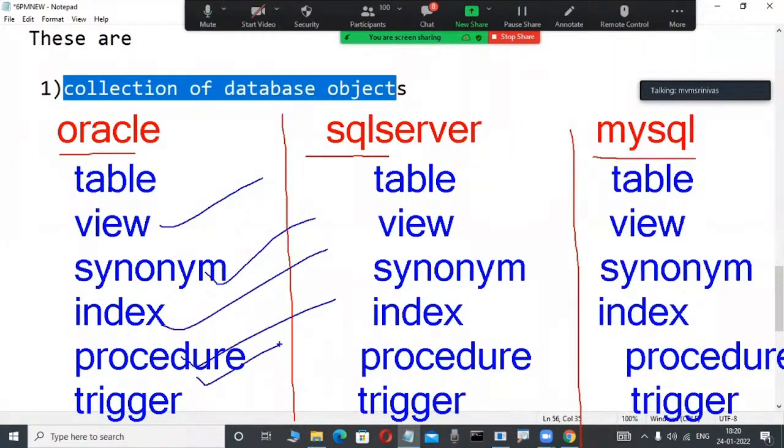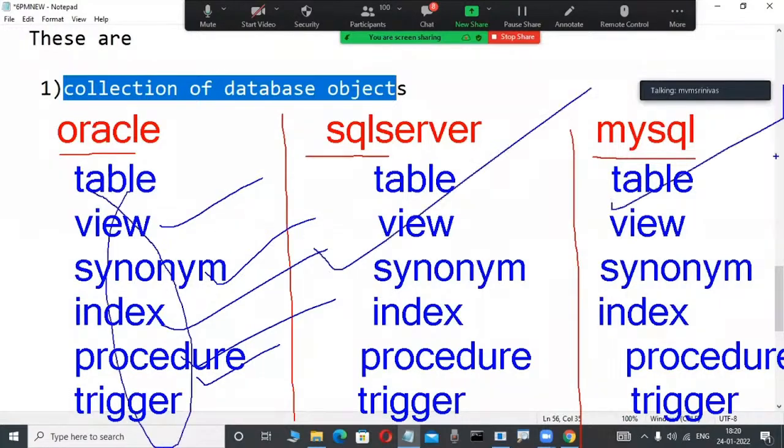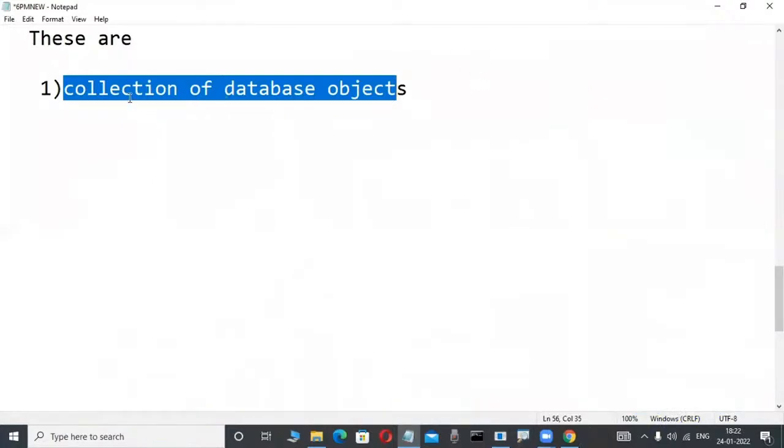We are learning one relational data model product in our course. All relational data model products are the same; syntactically and in their functions they are different, but conceptually the same. Suppose you are learning Oracle, then another database is also very easy. It is not required to learn all of them; one is enough. That's why the collection of database objects is very easy.